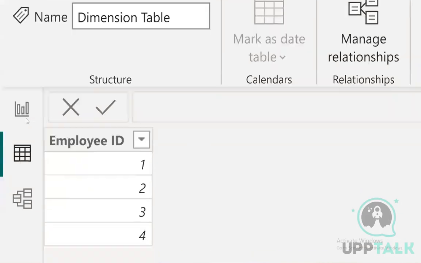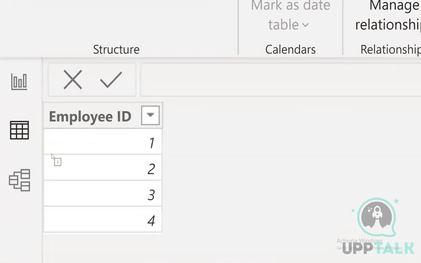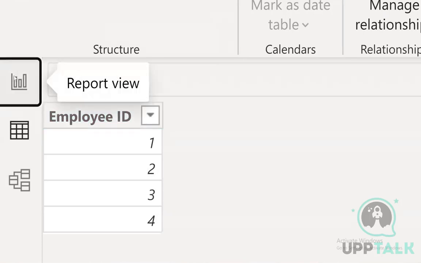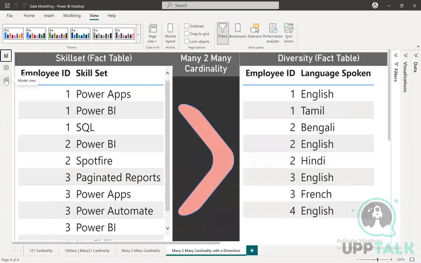So nothing much, but I'm just introducing a dimension table which talks about employee ID, and it's a unique record, nothing else. It has just the unique record employee ID 1, 2, 3, 4. And I'm going to hook this table to both these tables.